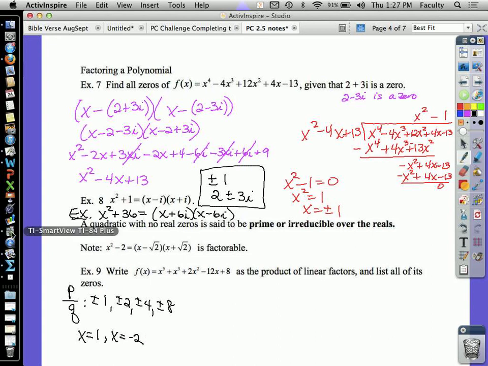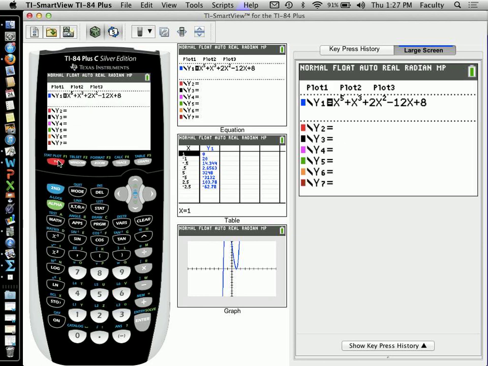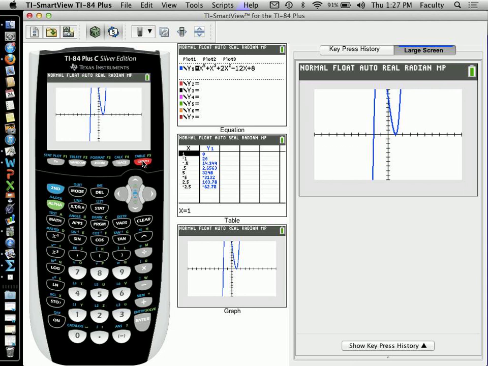But it's a good thing that we have mathematical power here. And what I want you to do, watch this, okay? I put it in my Y screen. Do zoom 6, and I want you to look at this graph, okay? And I'm going to make a connection to what we did in a previous lesson. Not yesterday, but the week before. Okay, here's the cool thing, remember end behavior. You have your x to the 5th, okay? So I can tell it just went up and came back down, but I don't really care. I don't need to see that little piece there.